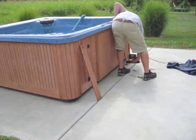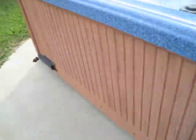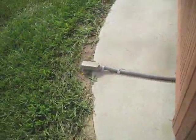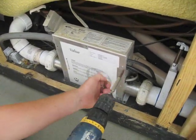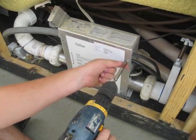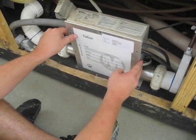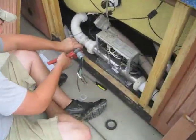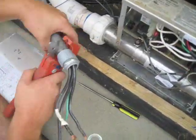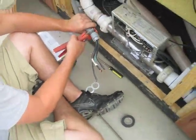The next step is opening up the front and taking the wire loose. You see the wire runs through the back right here. We of course put that power down, cut the breaker. So we take the face off the back. This particular one has Balboa in it, so we're going to undo the hot wires to the Balboa and the ground and the neutral. We're going to cut this end off right here because it won't fit through the hole in the floor unless we do. And then we're going to tape this.